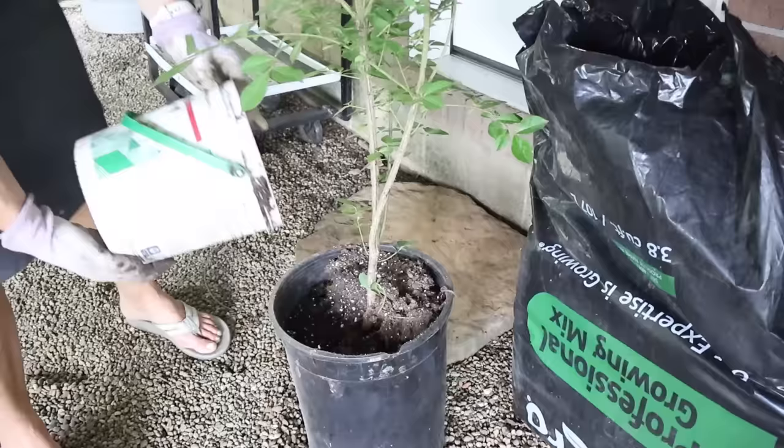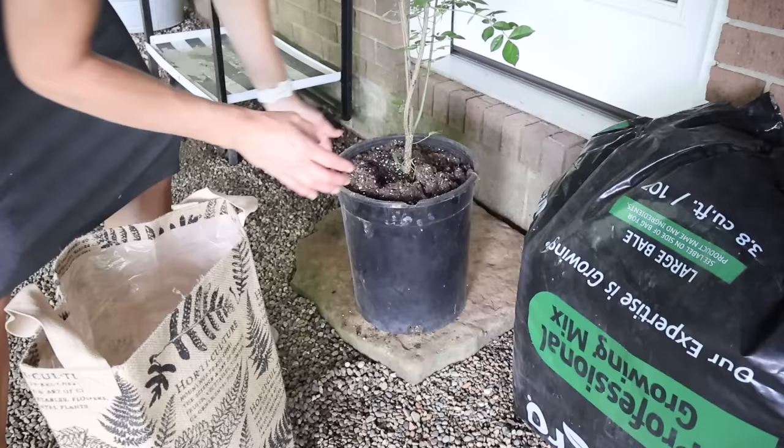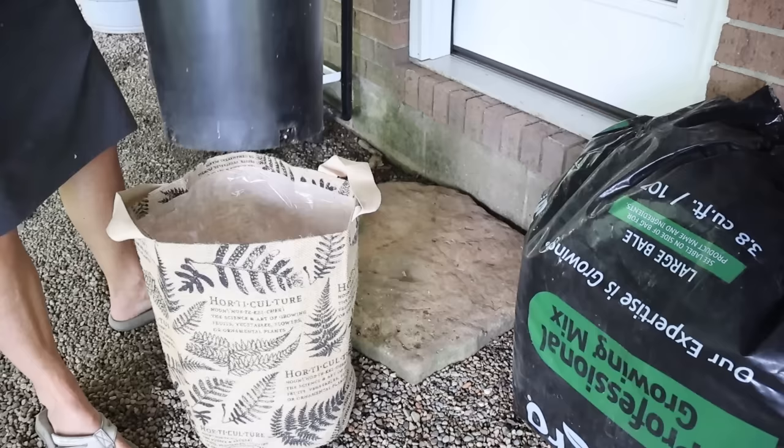And I have this really pretty burlap planter cover thing. I think I had picked it up at a greenhouse not too far from here called Buckwalter's, in case you're local. It's been a while that I've had it. I've just never used it, but I thought it's so pretty.